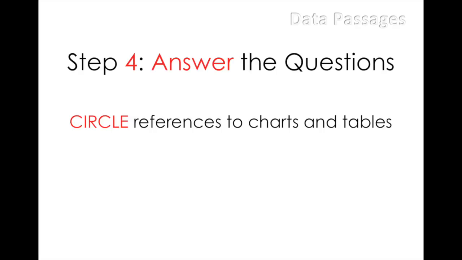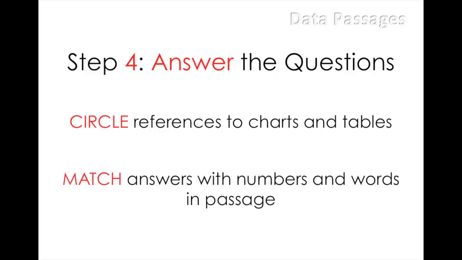A large part of answering the science questions is about matching. If an answer choice refers to something that is never mentioned in the passage, that won't be the correct answer. Remember to always match numbers and words to find the best response. Now let's look at these steps in action.